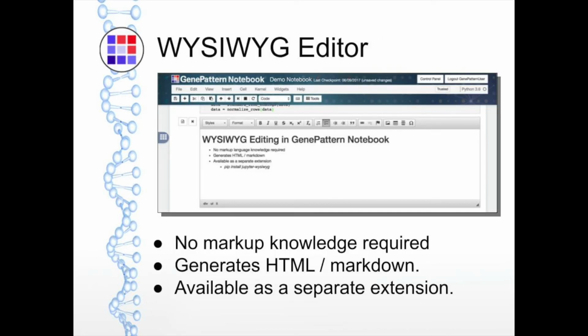Moving on to the next package, and along a similar vein of making things more accessible, we've developed an extension that provides rich text, what you see is what you get, WYSIWYG style editing for Markdown cells. This means that if you're working with someone who doesn't know Markdown, or if you just want to see a more graphic representation of the cell you're currently editing, you have that option available. It's presented in a familiar word processing style interface.